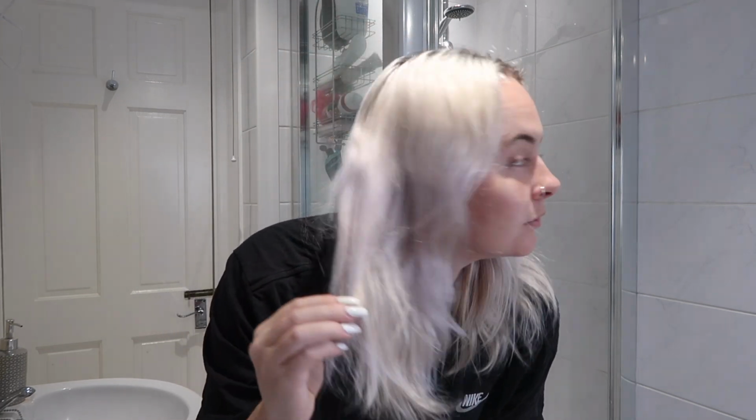I like to think that I'm quite well versed in dyeing my hair these days. I like to think I know what I'm doing, so generally as long as my hair is clean, freshly washed or washed and conditioned and dry, then I think that's a pretty good base for me to start putting dye on. So I usually use a Bleach London Rosé semi-permanent bottle.